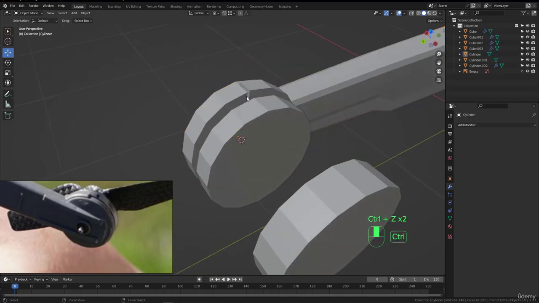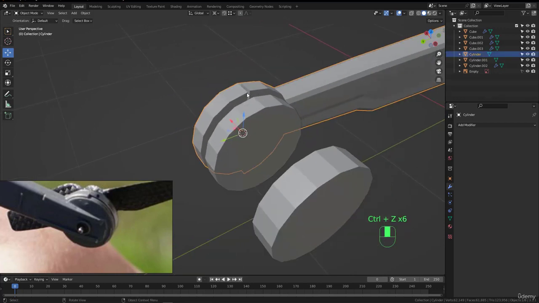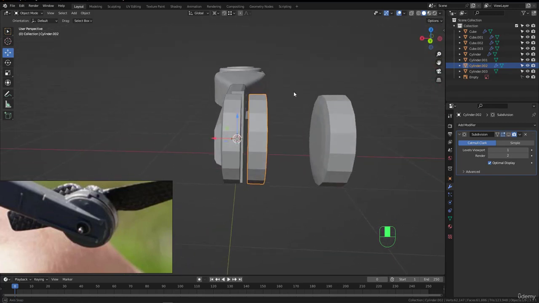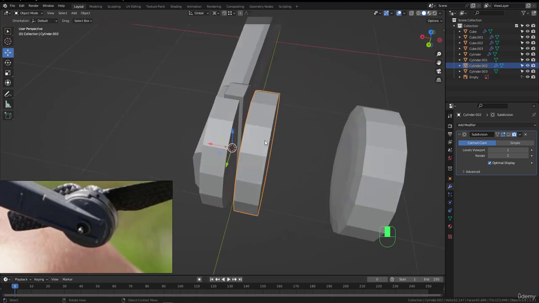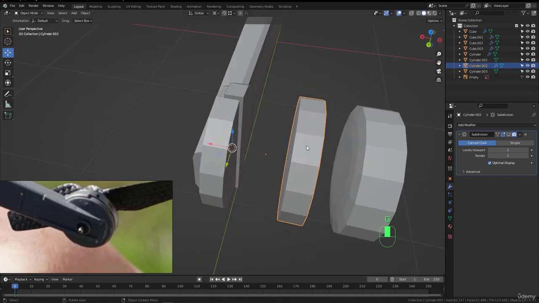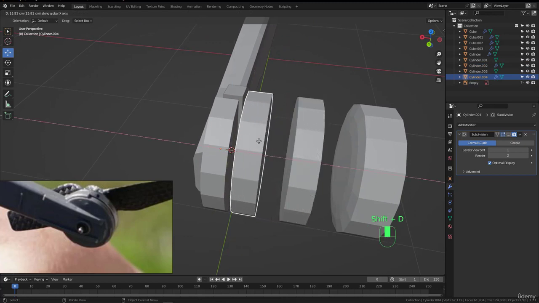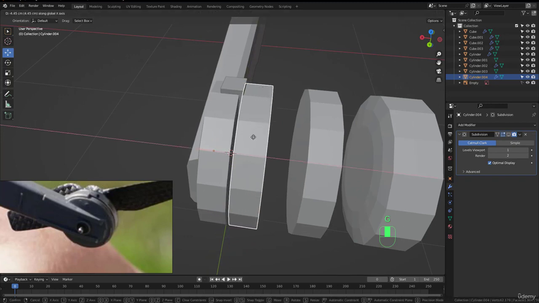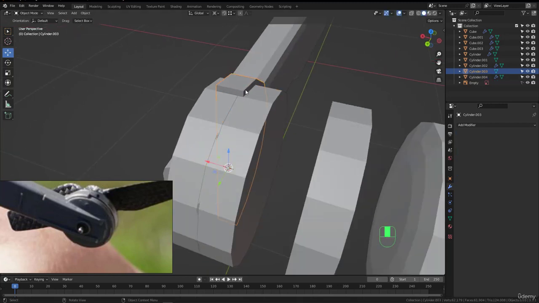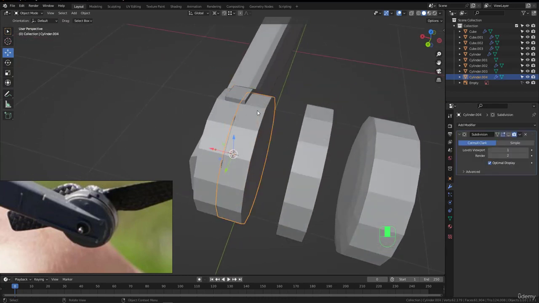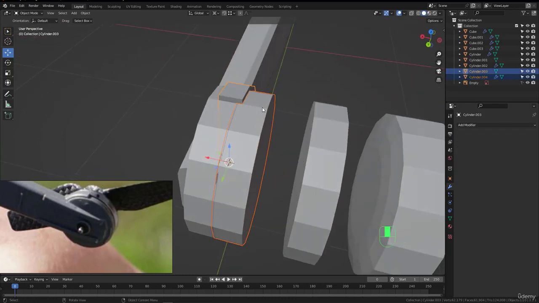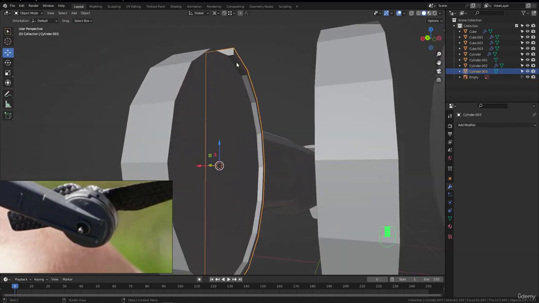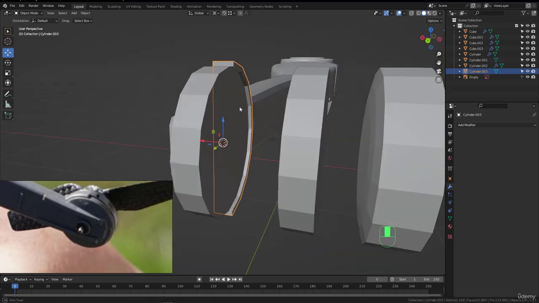And before you made that union, actually we can do something here. Let's hit Ctrl Z a couple times. Maybe we can cut it. Actually, we can use one of these cylinders as a cutter. So let's move this one right here, hit Shift D, and let's push it like this. I want to cut this just a little bit. So let's use this piece as a cutter. Hold Shift to grab this one, hit Ctrl Shift B, and just choose Difference. And now I think you got the idea what I wanted to do here.